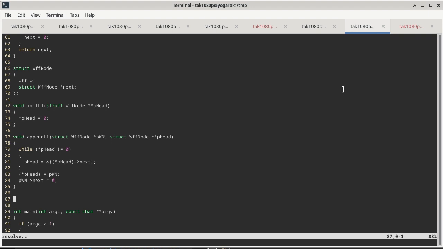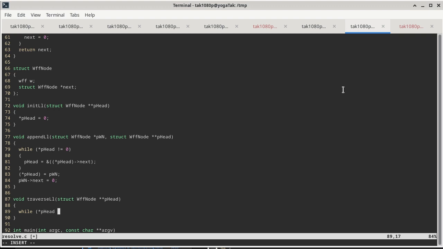So we need something else to help us traverse the linked list. Now we have append, and then we just need to traverse the linked list and also print it at the same time. So in this case, we'll also pass the head of the entire linked list, p head here. The traversal code is basically the same thing that we had earlier.